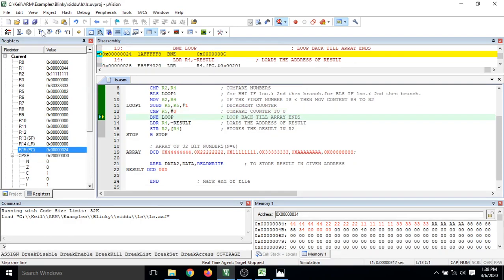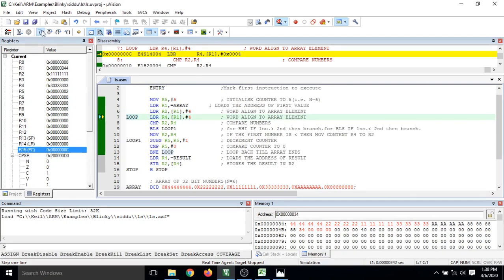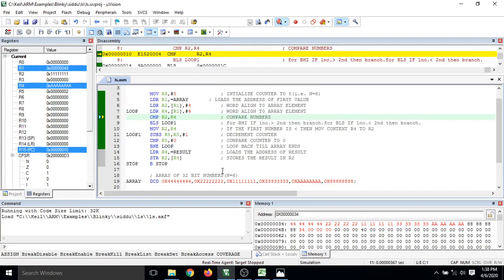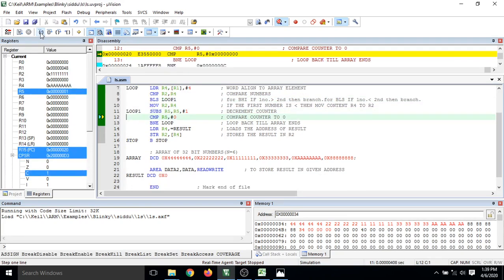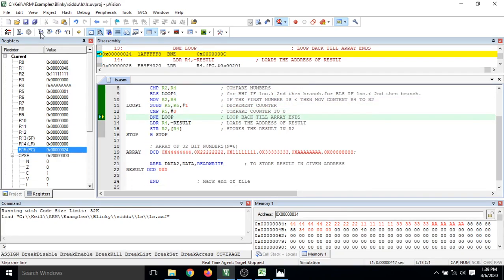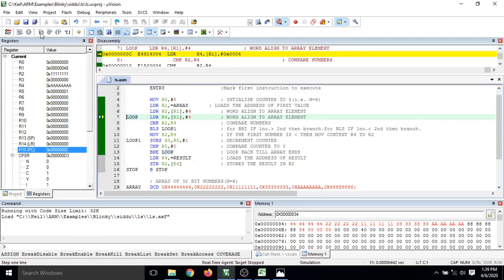Since it is not equal to 0, it will jump back to the loop again. The same thing will happen by fetching the fourth data. Since it is the smallest number, the remaining elements are not going to be replaced with the smallest number. As you can see, 1 is the smallest number among all the elements present in the array. So in the next consecutive instruction, no exchange of data will take place. But still, in order to check all the elements, the counter will run.